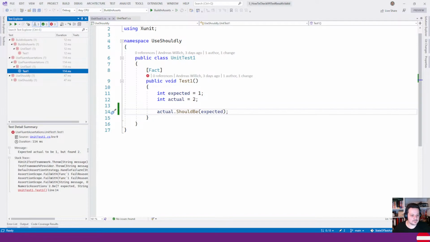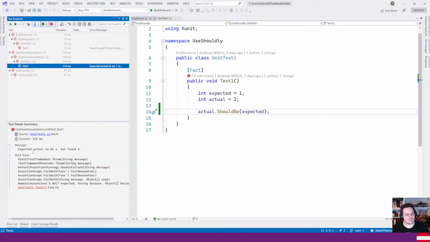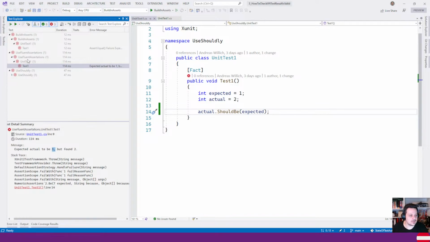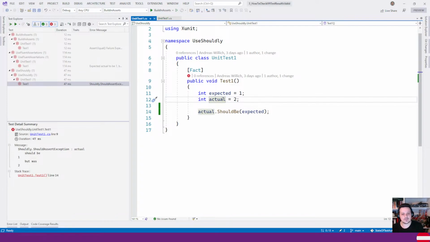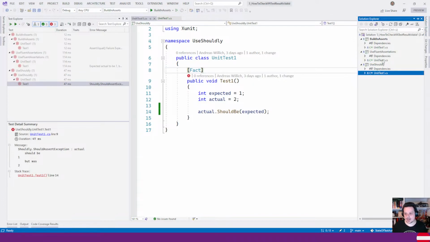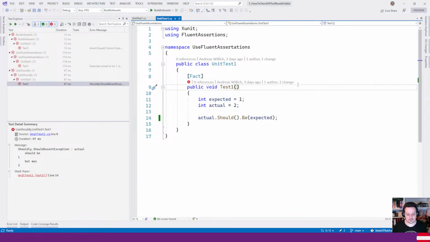So you have here Shouldly, where you get nice messages, like Fluent Assertions, and the XUnit ones are quite nice too. And this is only an integer, but if you have long strings, the comparison is so much better than the normal equals stuff. So I can highly recommend using one of these tools. I'm personally always using Fluent Assertions, but it's up to you.